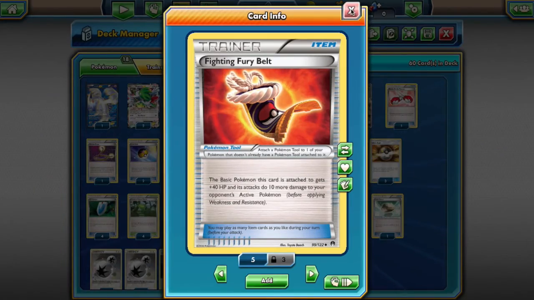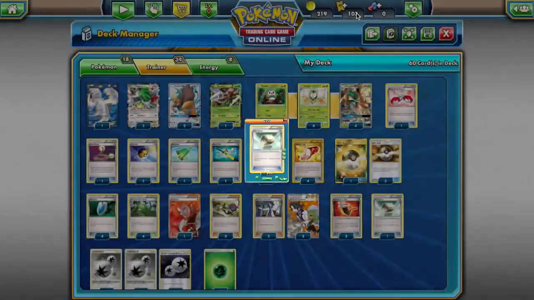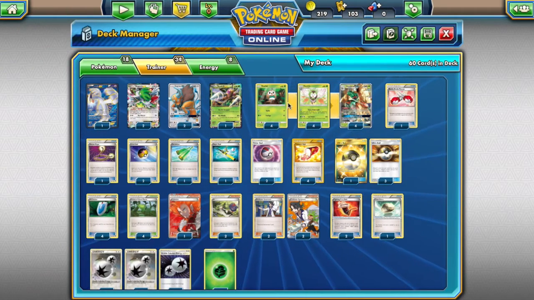Fighting Fury Belt, very nice for our Lugia and our Tauros. Up the HP, up the damage. Standard in a lot of decks that run basic Pokemon. We also play 1 Float Stone. This is very nice if we ever need to retreat something and we don't want to commit the energy.